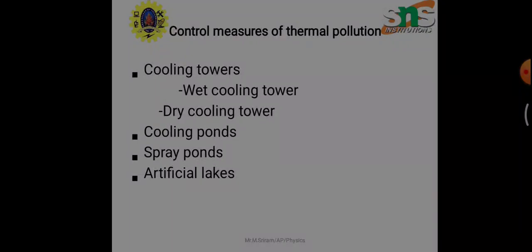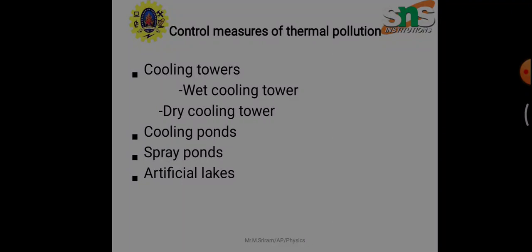So the first one is cooling towers. The use of water from the water system for cooling purposes with subsequent return to the waterway, after passage through the condenser, is termed a cooling process. To make it more effective, cooling towers are designed to control the temperature of water. Cooling towers transfer some of the heat from hot water to the surrounding atmosphere by the process of evaporation. So cooling water is generally used to recover the waste heat and eliminate the problems of thermal pollution.